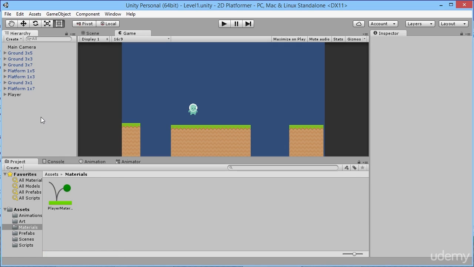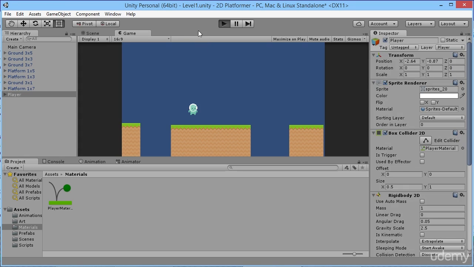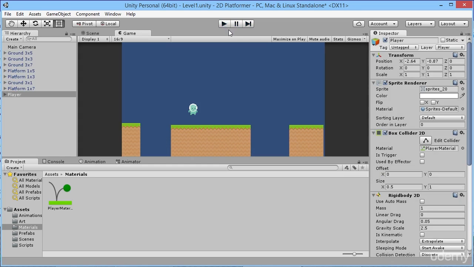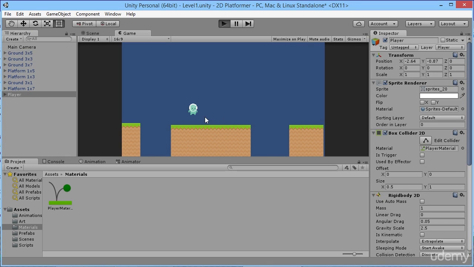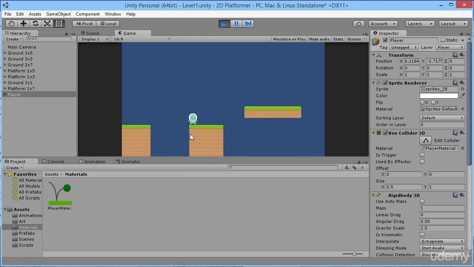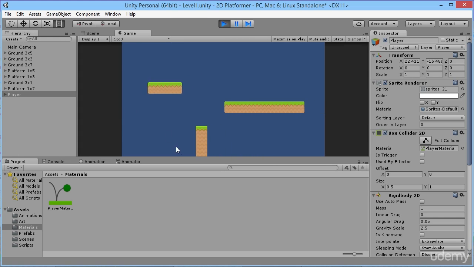So what we can do now that we've created our material, go to our player here, we can drag this player material into the box like that, and now if we hit play again, now we can run into the edge of any of these walls here, and our player will just fall straight down into the void below. And it'll be the exact same with everything that we've got going on here. And if we were to jump and not quite reach that platform, see, we hit off the side and we fall down to our doom.